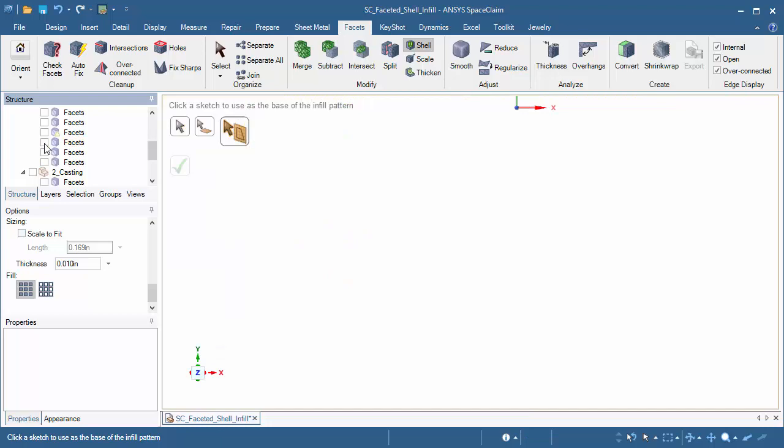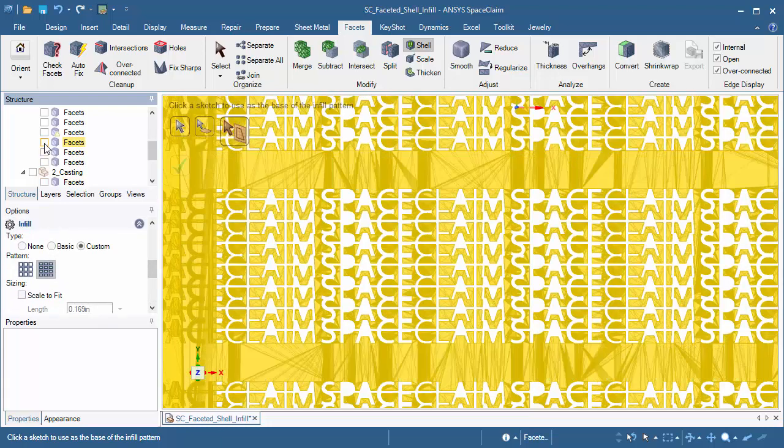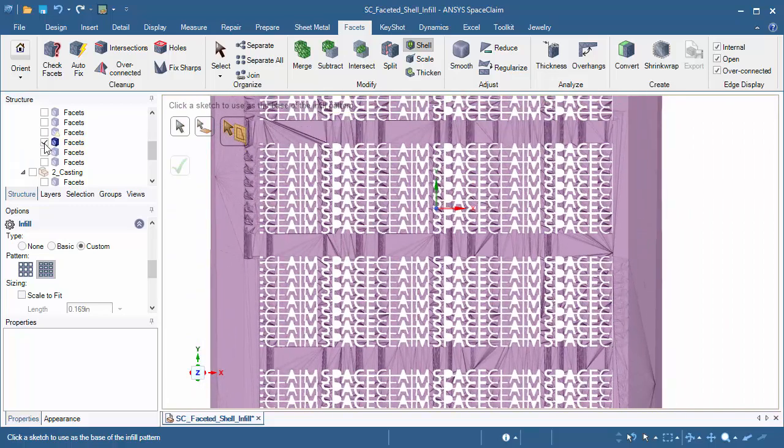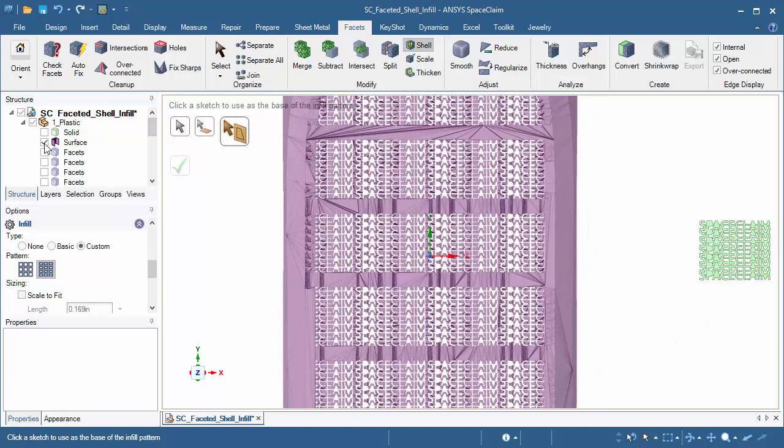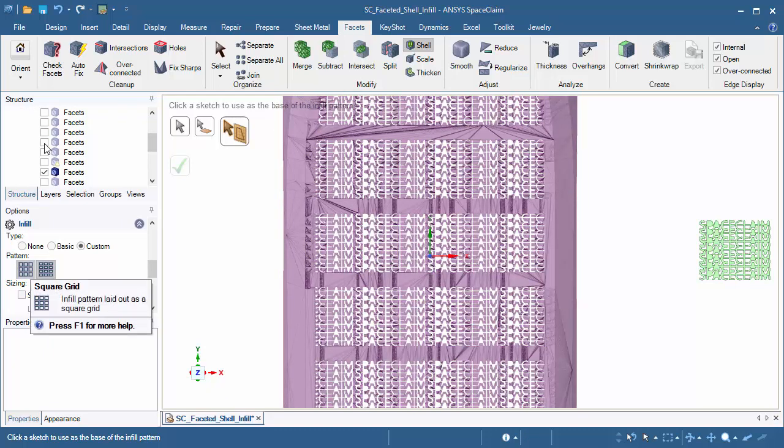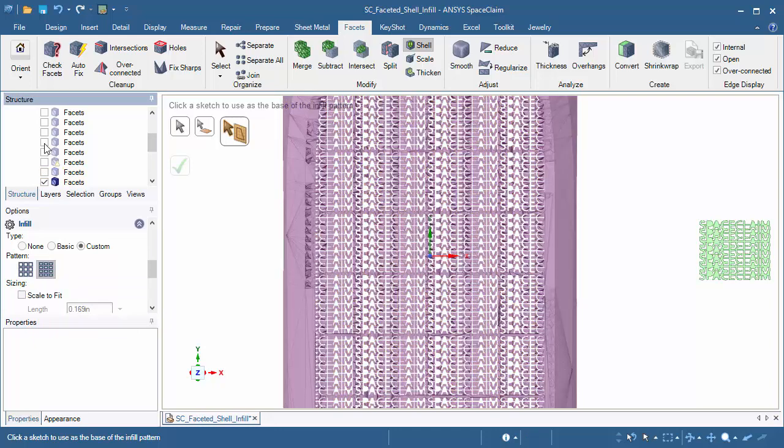The other option, the one at the top, is whether it's going to kind of square off the boundary. So the surface that I made wasn't quite so square. And so you'll notice there's a little space at the bottom. If I had made it more square, it would have filled in that space. That is with the square grid. There is an option here for rectangle grid. You'll notice that it compresses the pattern a little bit closer.